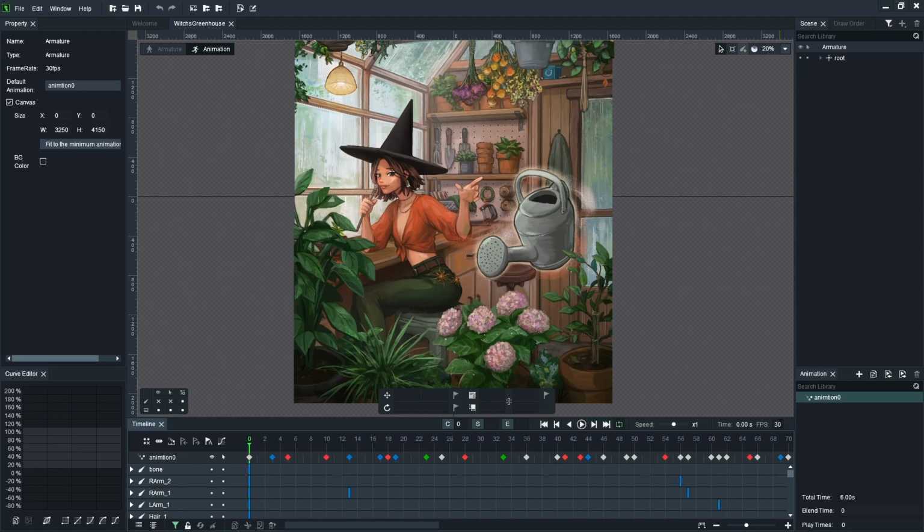I usually do 30 FPS and I don't really have a science behind it. I'm not really an animator, so there might be somebody in the comments saying you should be at something else, and that could be true. But I've stuck to 30 because it's an easy number for me to think about as far as how many keyframes there are, just multiplying by threes. That keeps it easy for me. I also know that I want this to loop pretty evenly, so it's going to start and stop in the same spot. And typically I have done 180.